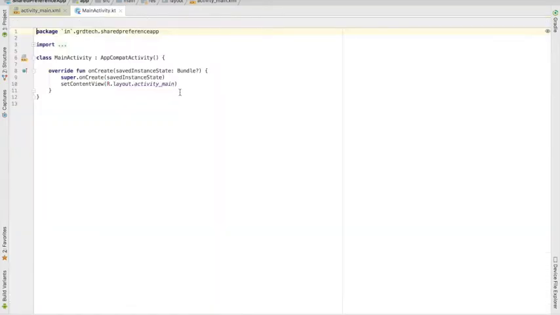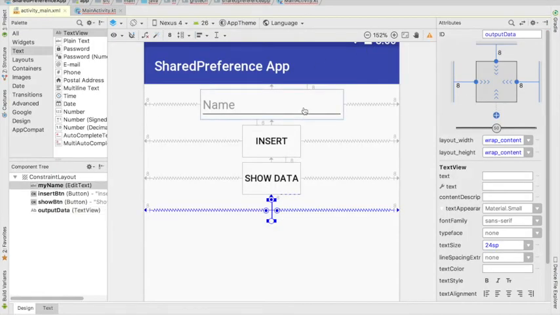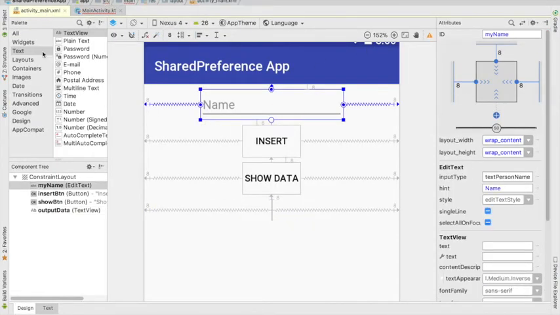Let's go to the Kotlin file. In it, the UI means initializing the UI. We have name, that's my name, insert button, show button, output data.